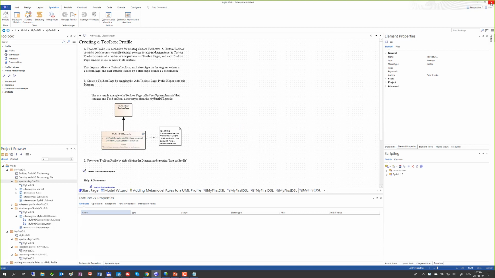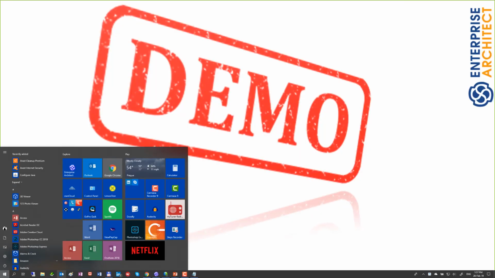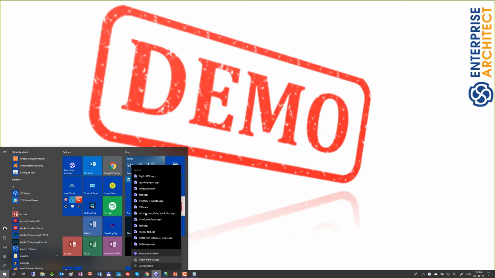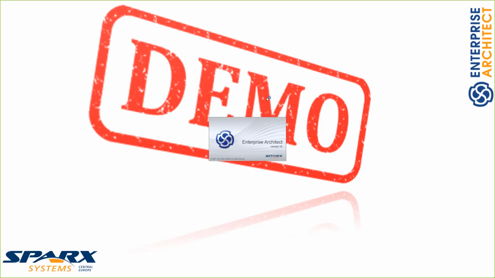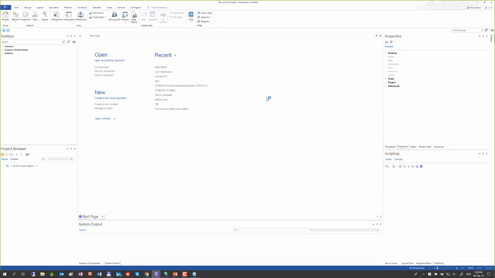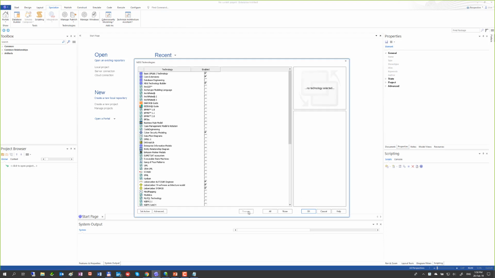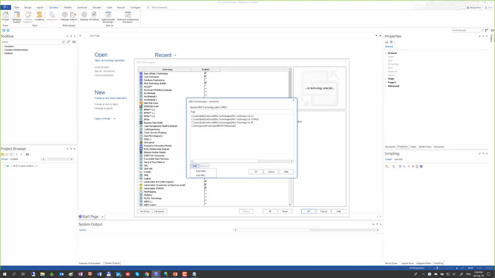Now what we can do, well, I can just start another instance of Enterprise Architect, and let's see if we did it correctly, and let's put our newly created MDG technology to use. In order to do that, you need to enable your MDG technology. Go to Ribbon Specialize, Manage, and here is the Advanced.